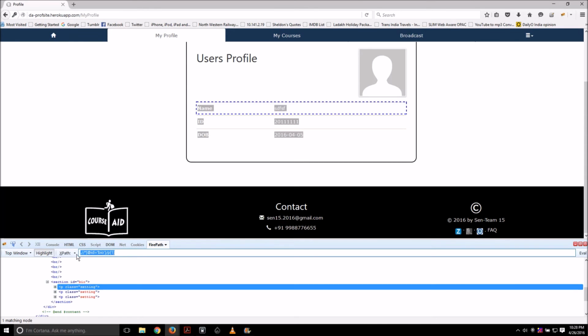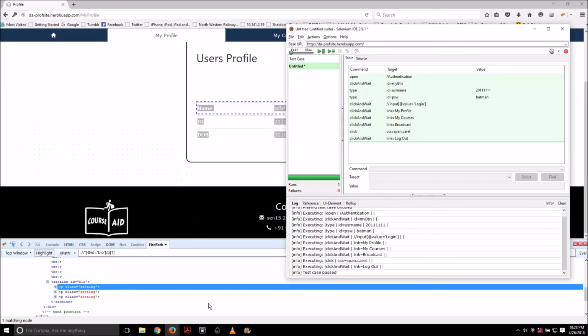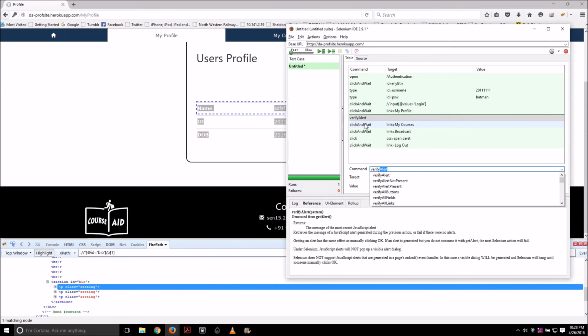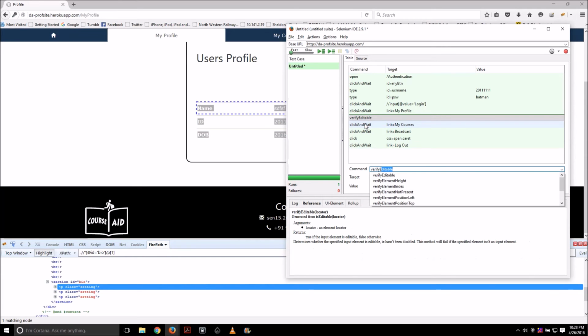Now Selenium is also a very great tool when you want to do XPath analysis. This element I found in the my profile page, right? So after this I'll insert a new command. I'll bring this here, and in the command box I'll type verify element present.